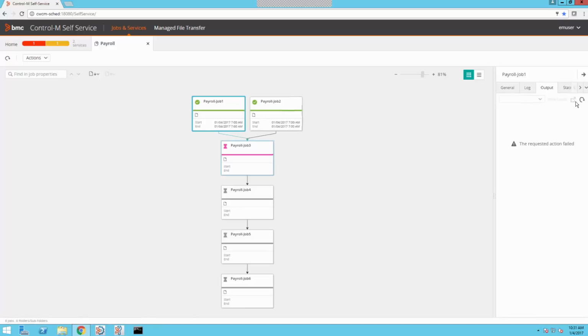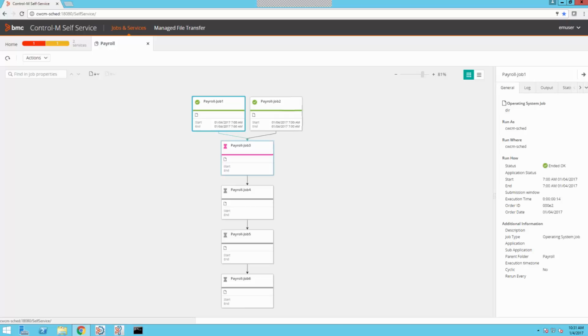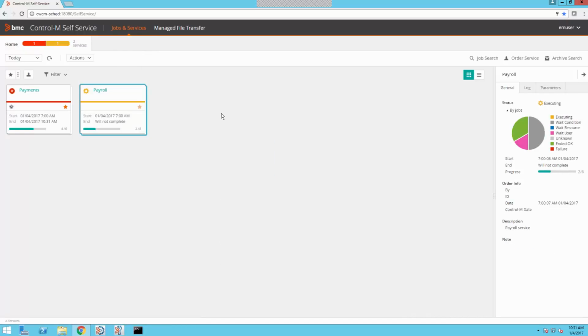Okay, sorry for that. So this button will show you the output in a separate window. Consider the next example. We have a SAP job that has a very, very long output. We can display the output in a separate window to make it easier for us to check it. So that option is very useful to see a very big output.